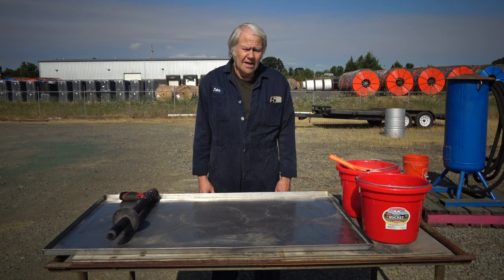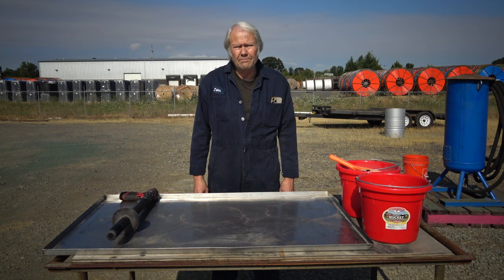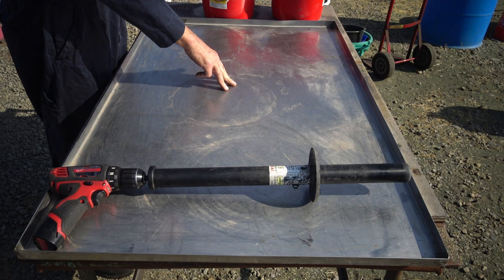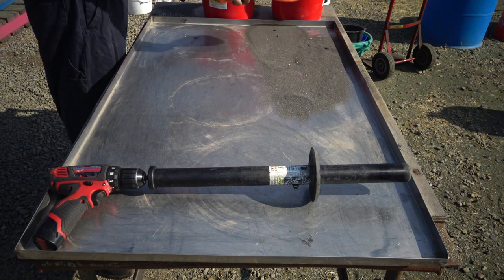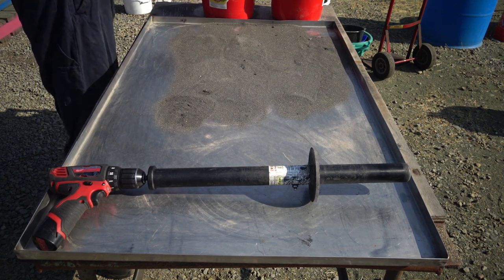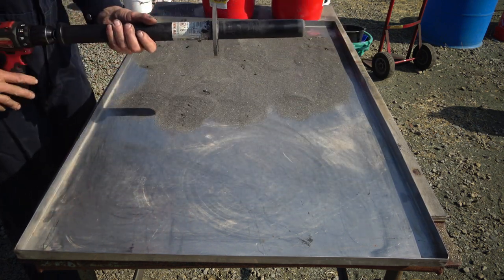The first step I'll be doing is using Dave Yurek's Spin-It-Off to remove the magnetite from this Cape Disappointment beach sand. This is a stainless steel dog kennel tray that really works well for helping me to remove the magnetite. I'll spread out the beach sand on the tray and then use the Spin-It-Off to remove the magnetite.